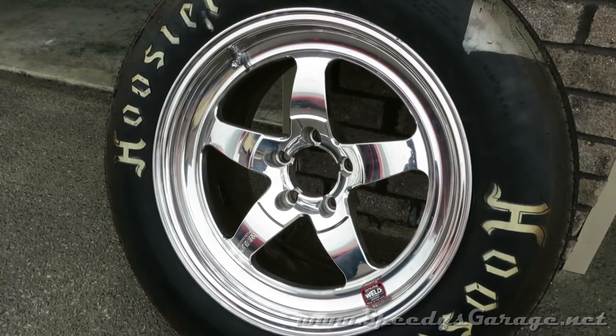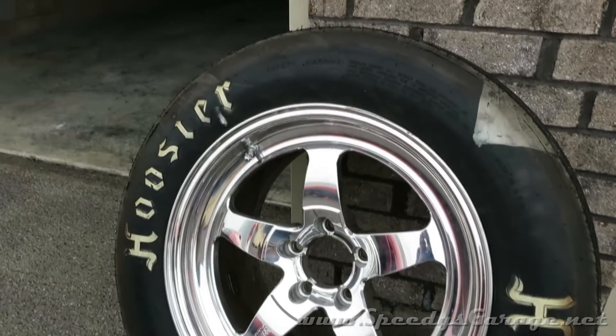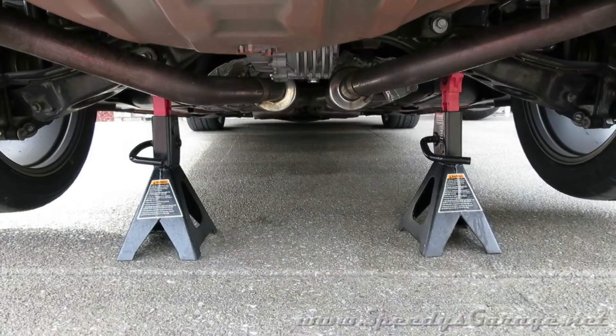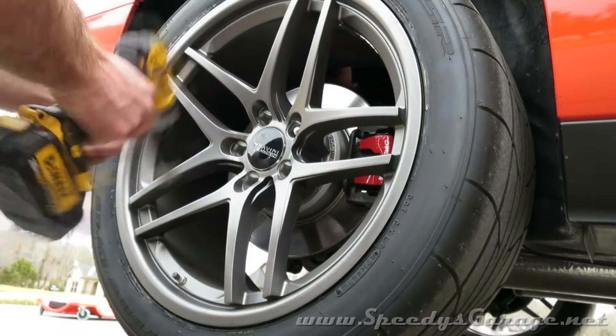If you get the Bogarts, which are a little bit more expensive, their back spacing seems to be set up to clear the sway bar. But it's not a big deal — I'm probably going to take an inch or so out of the sway bar end link to fix the problem. I'm going to start by getting the car up on jack stands so we can remove the wheels. Make sure you chalk the front tires for safety, then remove the wheels.